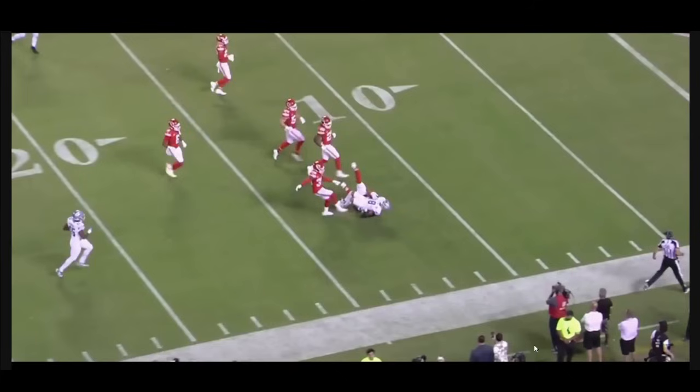So overall, Jared Goff played a really strong game in this one. He had some nice plays. He had some really great tight window throws, some elite level throws. But he also had a couple of plays that could have been near disasters. I think about that near pick 6. But overall, if Jared Goff continues to perform at this level, the Detroit Lions are going to win a lot of football games. I'm curious, guys, how would you grade Jared Goff's performance on a scale of 1 to 10?